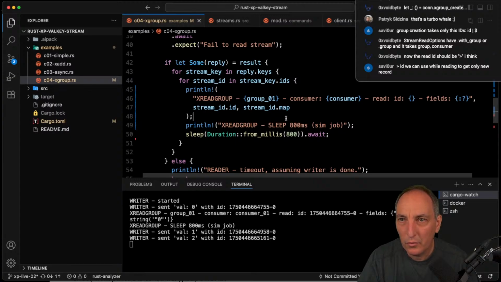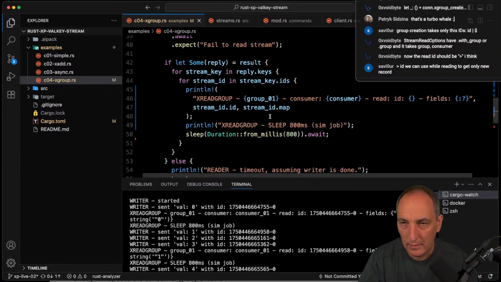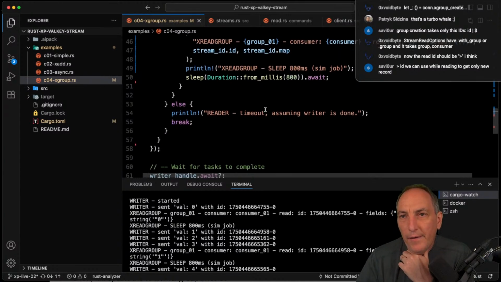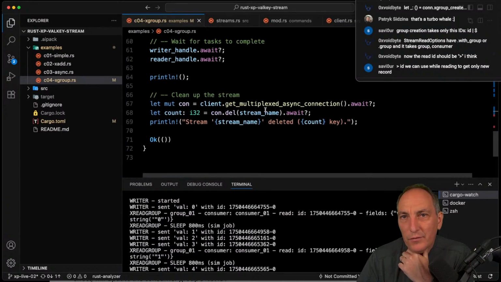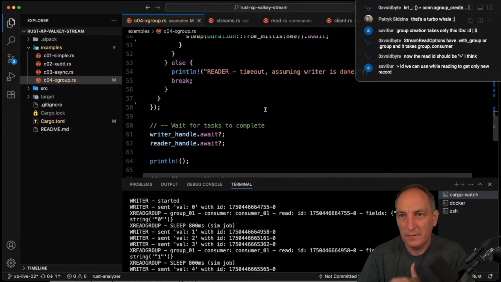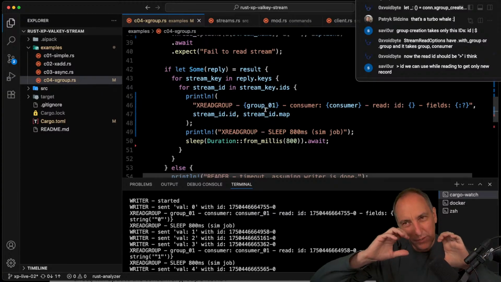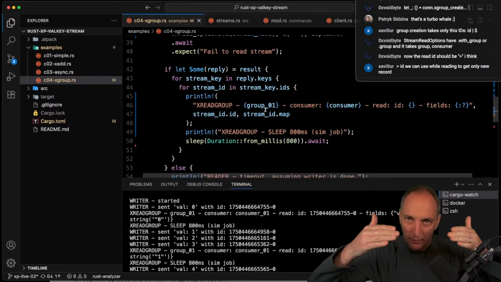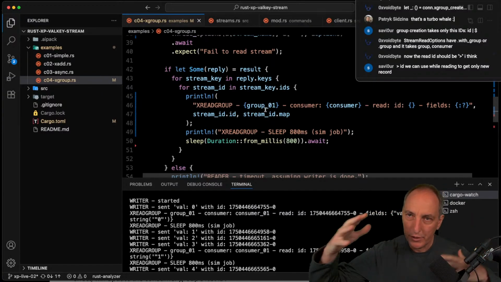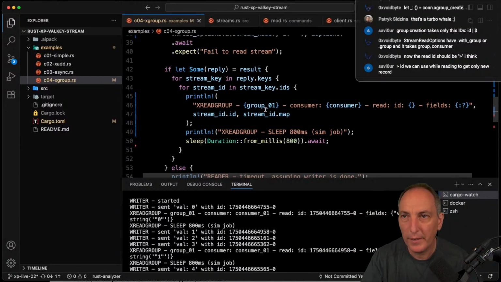Now we're going to go and do another one, which is good. Yeah, this one is already pretty cool. So this one, we have the basic working, but we don't have, we're going to create another C05, which is a simulator of jobs in a way. Yeah. So this is one.